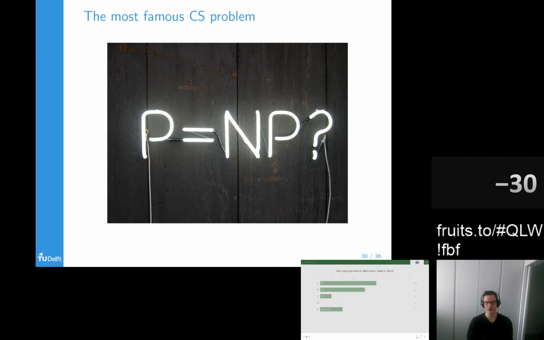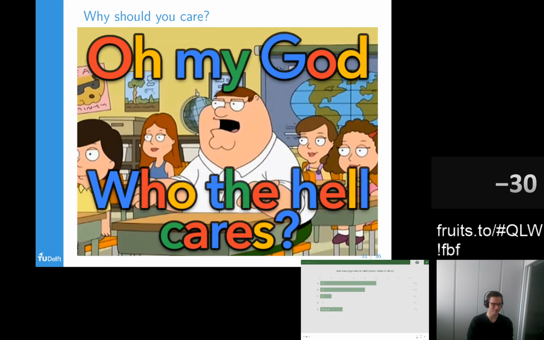Now, when I tell this during the open days, many of the faces of the crowd, especially the parents, take on this mode. And I always say that I can't blame them. I think it's awfully nice. A problem that may or may not have an efficient solution and we just don't know yet.